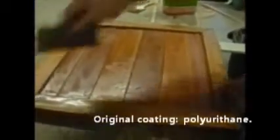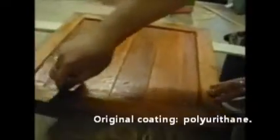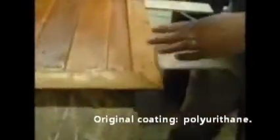You're just trying to take off the outer layers of what? What were on these, for instance? I think this was like a polyurethane that we're taking off here. Polyurethane is fairly common, isn't it? Oh yeah. Especially for older 70s stuff like this obviously was.